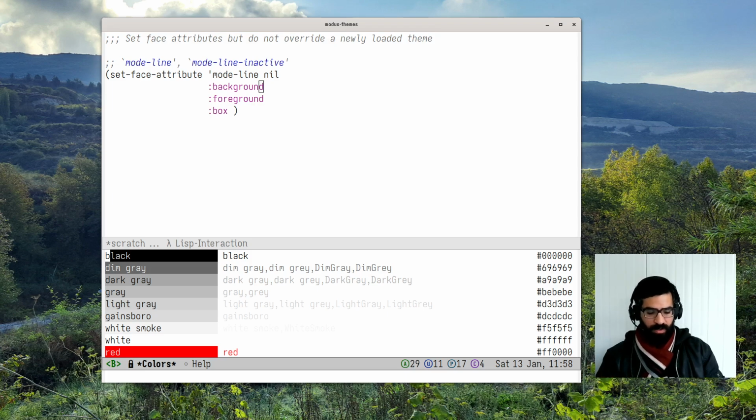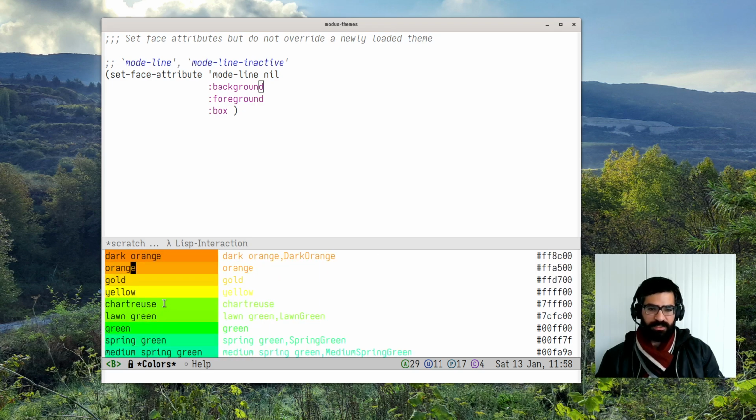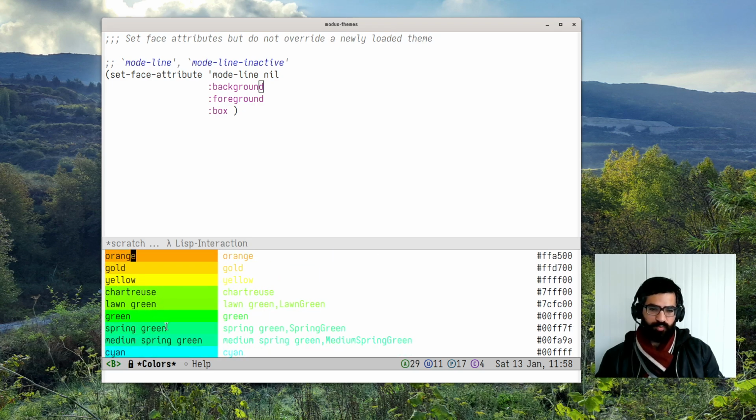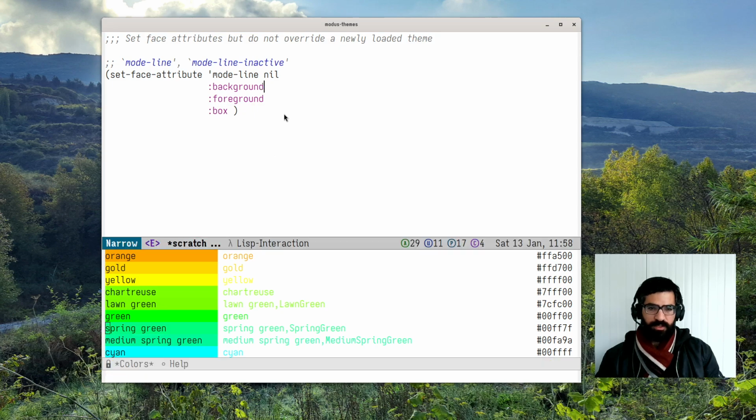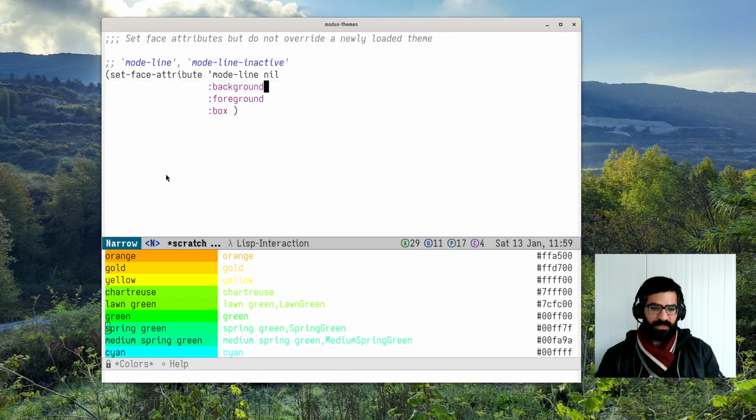So there are lots of colors here, and you can either pick a color value from there or use the name of it. For example, if I want to have, let's say, spring green or whatever, you just pick that and you put it in quotes like this, and this will be the color that you will use. So there is that. Let's remove that.